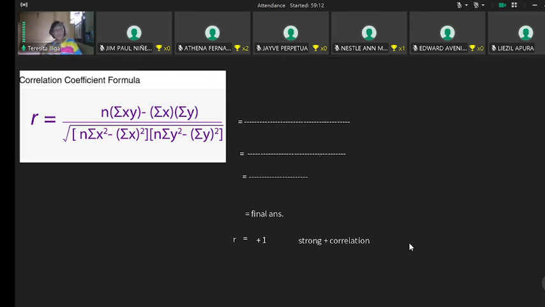If they did not increase together, you could not get a straight line graph going upwards to the right in algebra. So since you were able to get a straight line graph going upwards to the right, we can say therefore that the variable x is increasing while the other variable y is also increasing.